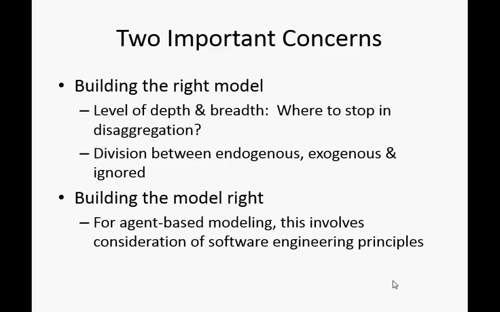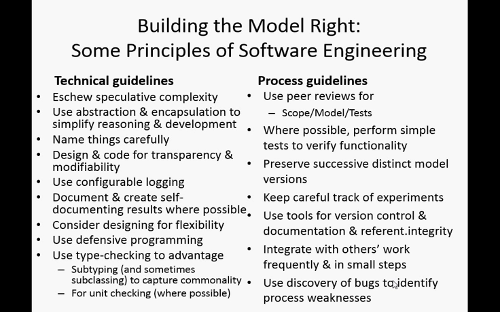But what I'm going to talk about here in these couple of slides is building the model right, which is how do we actually go about building a model that's fit for purpose, which is suitable for delivering this right model? How do we make sure that our model isn't riddled with errors? How do we make sure that it's easy to evolve? How do we make sure that it's transparent so people throughout an interdisciplinary team can understand it?